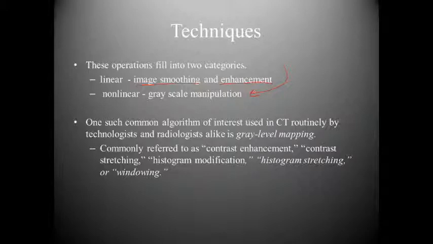One such common algorithm of interest used in CT routinely by technologists and radiologists alike is gray level mapping. It's commonly referred to as contrast enhancement, contrast stretching, histogram modification, histogram stretching, and or windowing. Typically we'll hear it referred to as windowing more often than anything else. And this would fall under the non-linear portion.